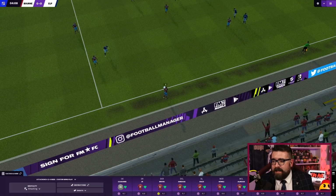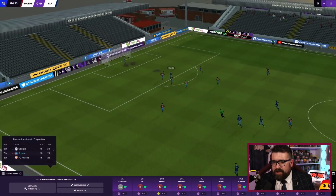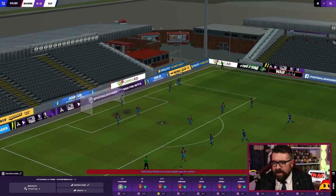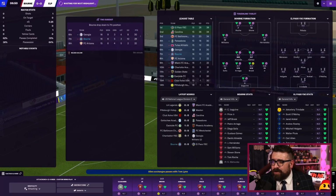Although I am saying this, remembering we're playing against the team who are top of the table, and my colourblindness cannot cope with these two kits. It looks like we're both playing in the same outfits. Commentary on this match is going to be a little bit hit and miss, boys and girls, because I'm not going to know who's got the ball.